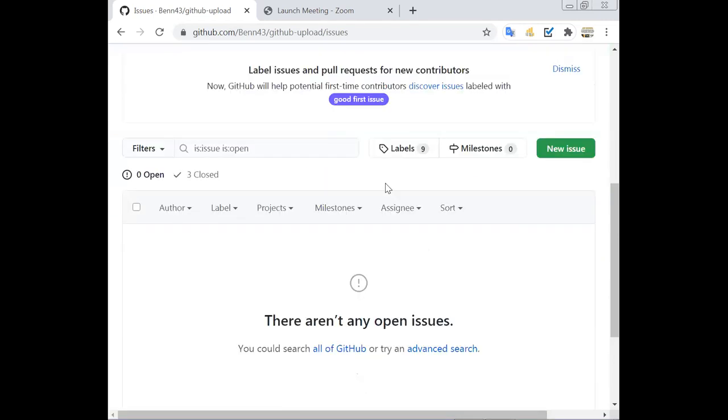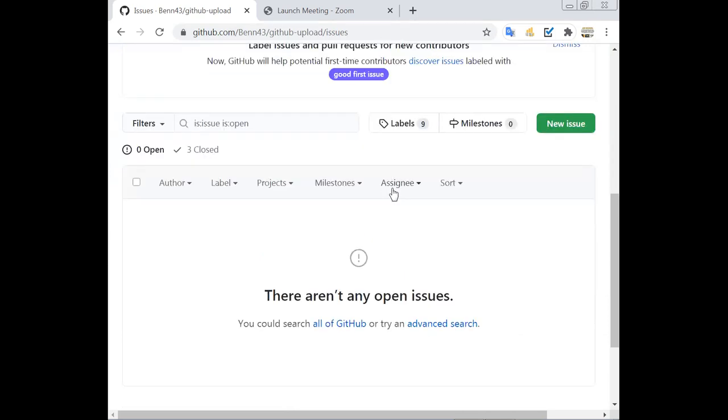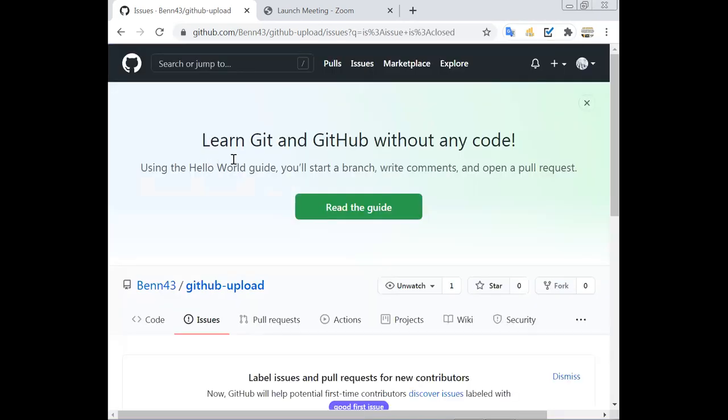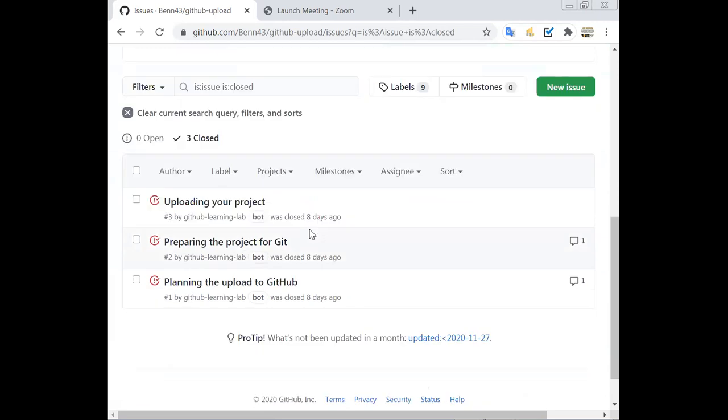Right, you see where you see closed? Click on closed. Yeah, click on it. Right, scroll down. Right, uploading your project.